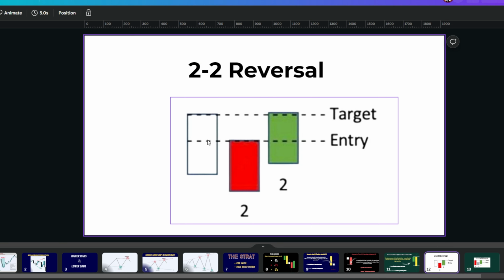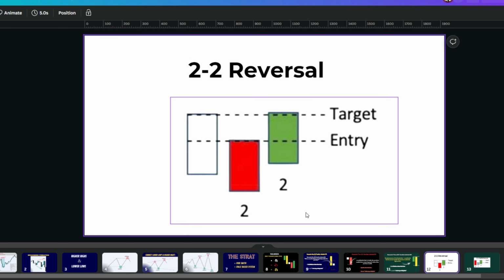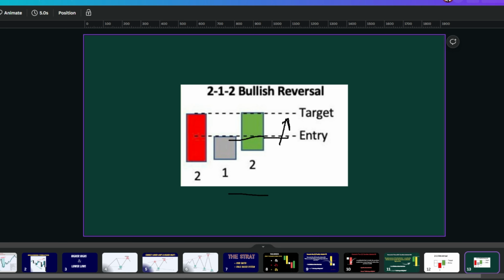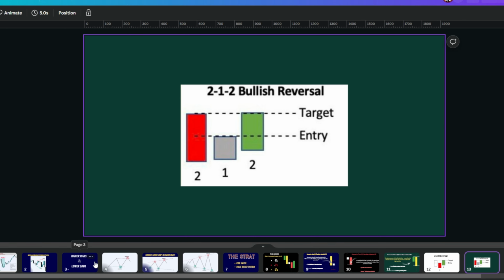And then there's a bunch of different reversal strategies. The 2-2 is the one I commonly use the most. I call it a trigger bar. So I would say number 2, this candle right here, is your trigger bar. And once price goes above number 2, that would be my trigger. I'm not going to go into all the different types, but there's a bunch of them here. I spent, I don't know, almost a full year studying this. I definitely still use it in my trading. But let's go over the broadening formations.